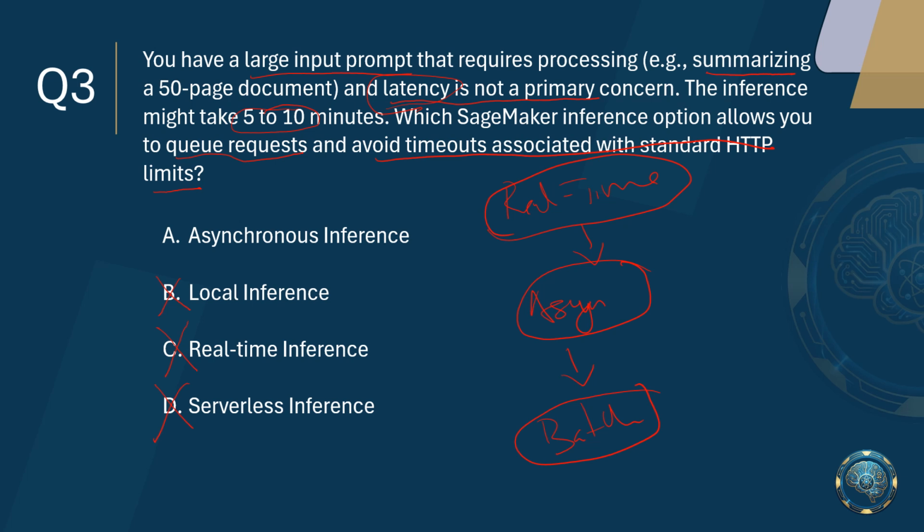Now go back to the question and you can find that so many keywords are matching. Latency is allowed, the queuing concept exists, and summarization is also part of async. For example, you upload a 10-page document and you want to summarize it as one page. Definitely the machine is going to take 2 to 3 minutes to process the whole content to deliver you a one-page document, isn't it? So many keywords are pointing to async inference.